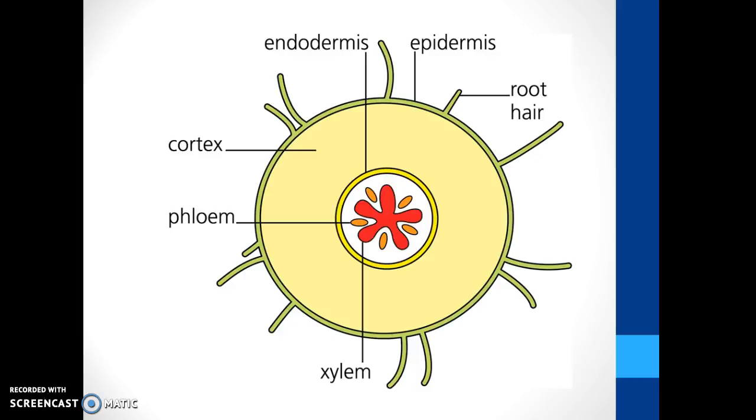So we'll start in the roots, and this is a cross-section of a root, and if you look in a carrot you will see this quite nicely. So we have the root, and surrounding the root then we've got the epidermis, epi being on the outside, dermis being the layer, and we've got the root hair cells coming off there, increasing the surface area. Within here we've got the cortex, and then inside the cortex we've got the endodermis, endo being the internal part, and within that we've got the phloem, which transports all the sugars, and we've got the xylem, which is why if you nibble a carrot round the outside and you get into the middle, that's the part with the most liquid and the most sugar.